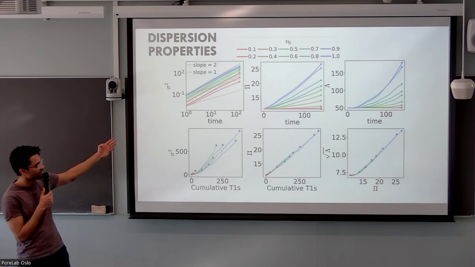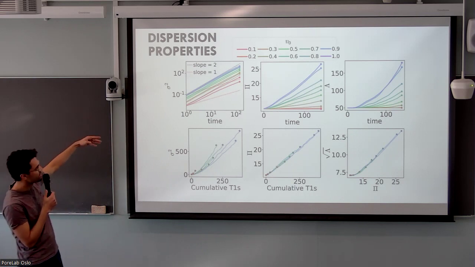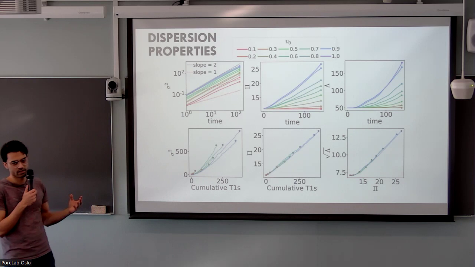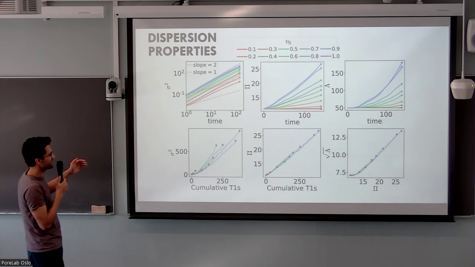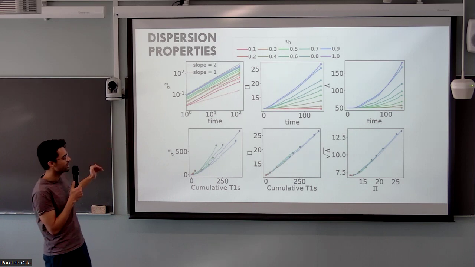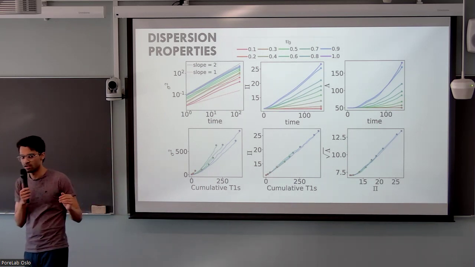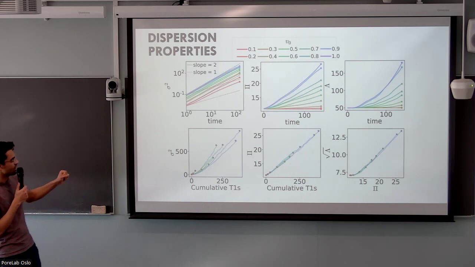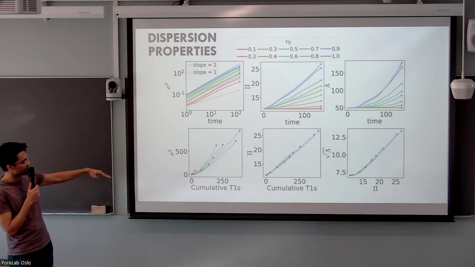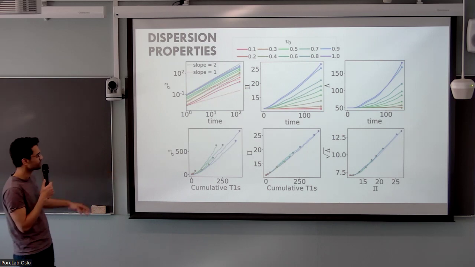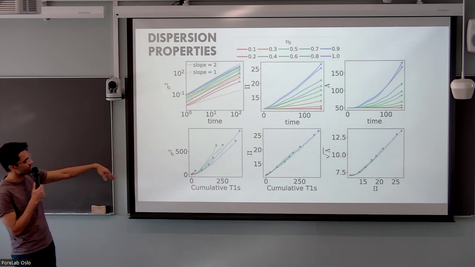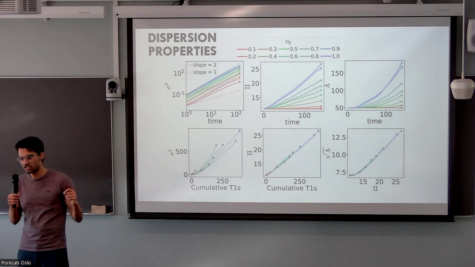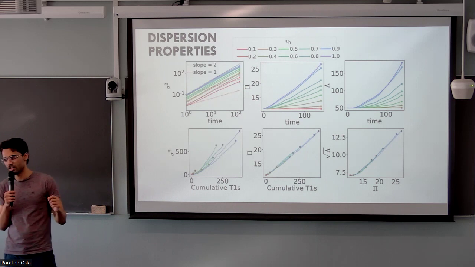You can see that with increasing activity, the cells are moving faster and they're moving more away from each other. There's a much higher rate of mixing as you increase the speed of the cells. But what's interesting is that instead of plotting against time, you plot it against the cumulative number of T1 transitions that occur, when there are neighbor exchanges. If you look at how the mean square displacement changes with T1 transitions, you don't see any specific pattern; the different plots are all separated. But if you plot the mean pair separation distance, how much the cells move away from each other, that depends on how many T1 transitions have taken place inside the tissue.